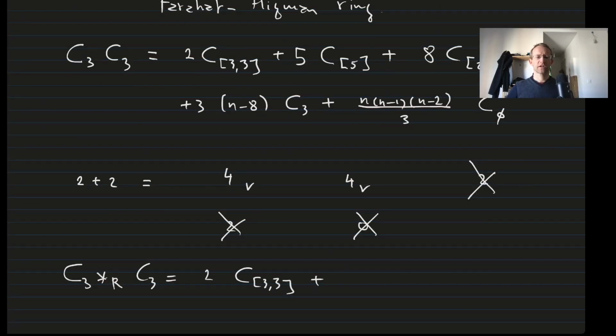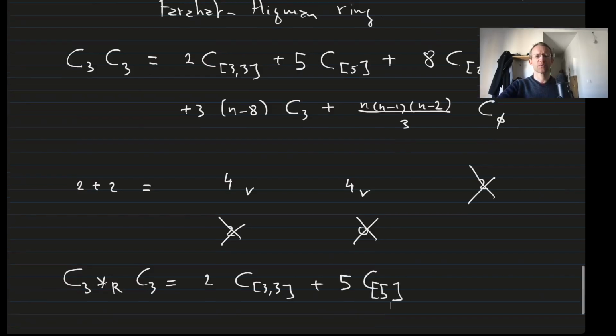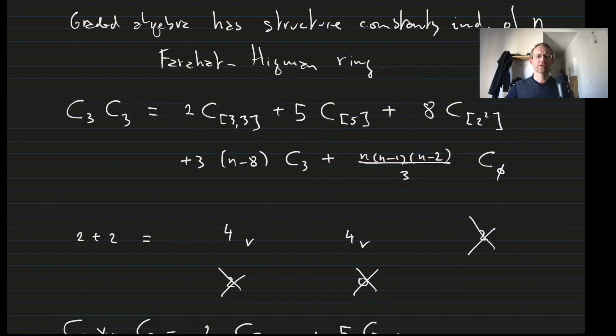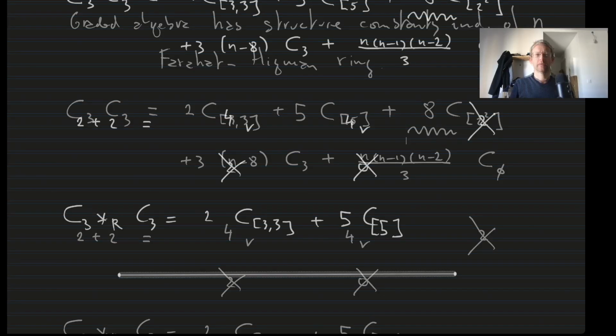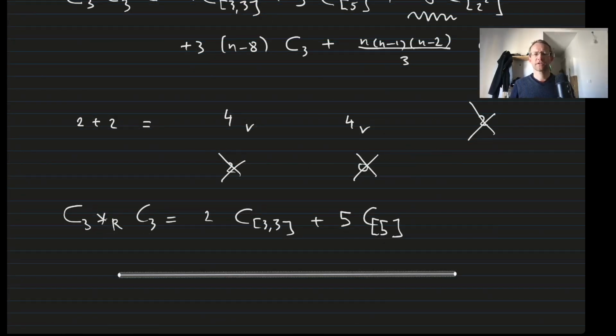So the filtered algebra indeed has n-independent structure constants. But note that this statement doesn't go both ways. There are structure constants which are n-independent, but which do not preserve the degree. This finishes our discussion of the example and of the construction of the graded Farahat-Higman ring inside the symmetric group algebra.